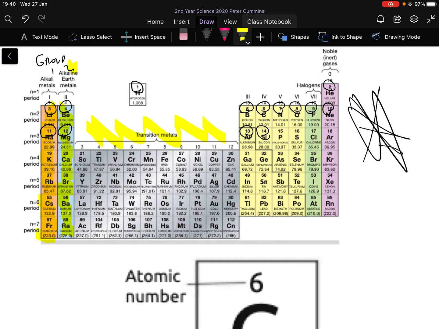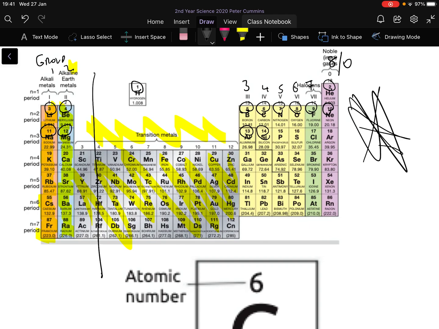After that then, we don't worry about any of this here in junior cert. So we don't need to worry about any of this here at all for the moment. Okay, we then go across and we have group 3, 4, 5, 6, 7, and group 8, or group 0. We can call it group 8, or we can call it group 0, and you're going to see why as we go through this.